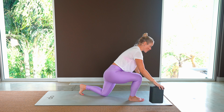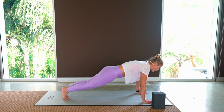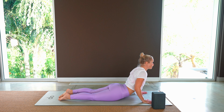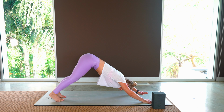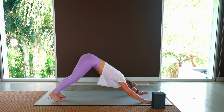Lower everything all the way back down. Sweep those legs back, plank pose on your hands, on your knees. Lower all the way down. Inhale, lift, come back up. Child's pose or down dog. Awesome, take two breaths wherever you're at. Exhale, let it go. Awesome, take one more breath in.